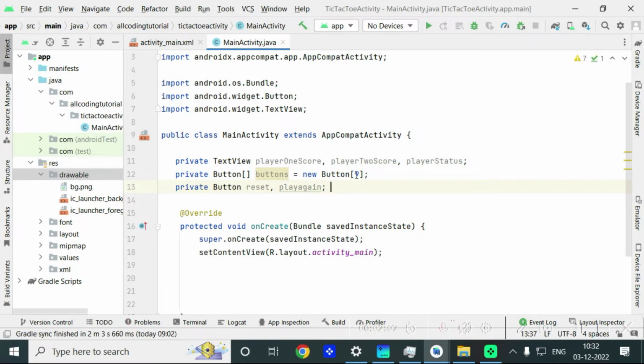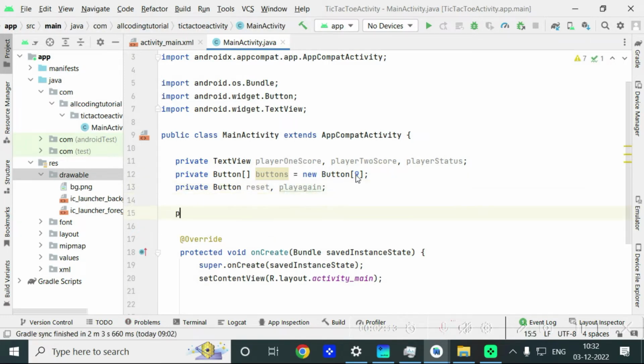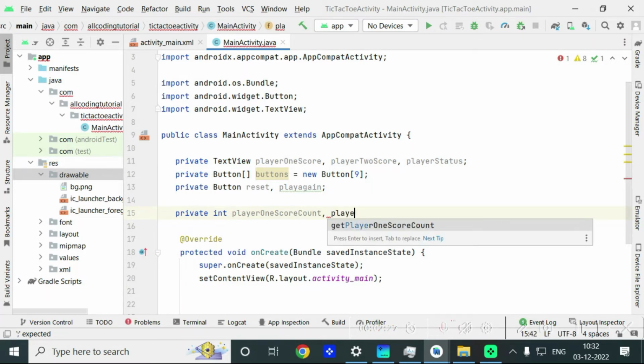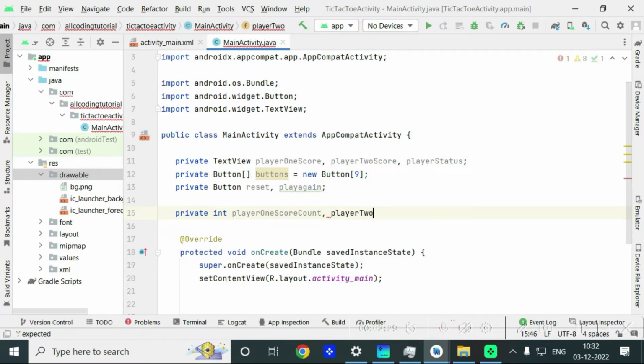Now the score count. We'll also define some integers, private int player1ScoreCount and player2ScoreCount.